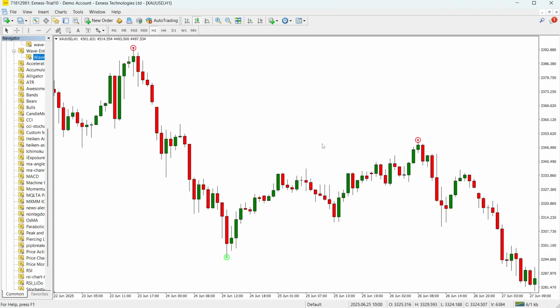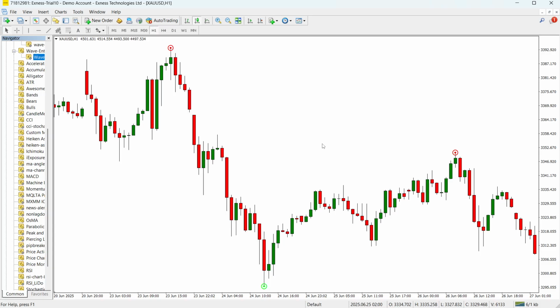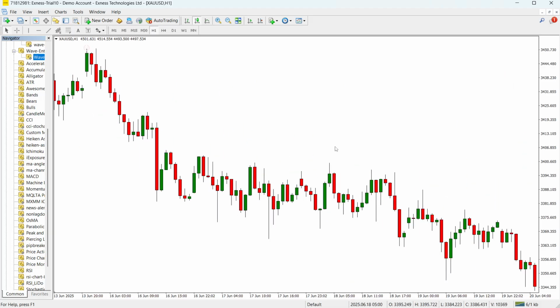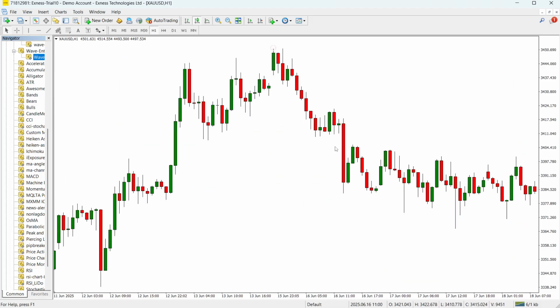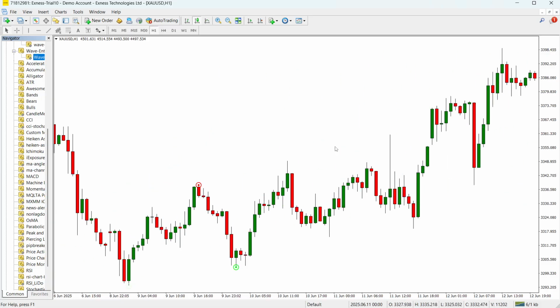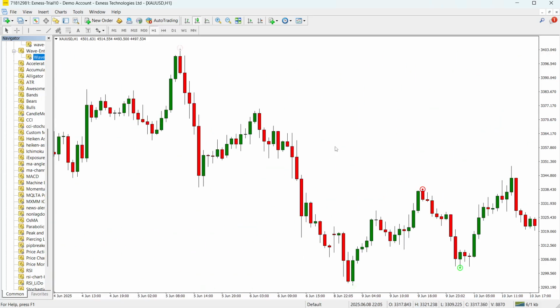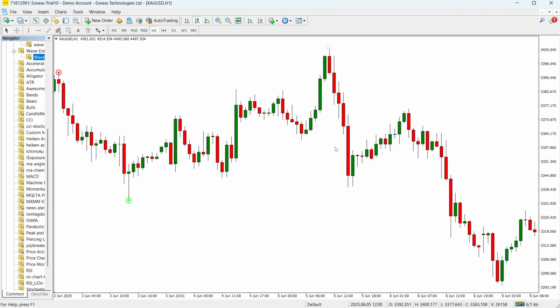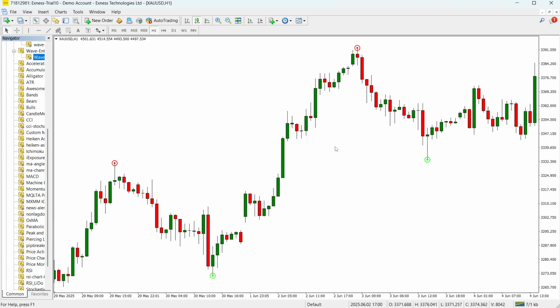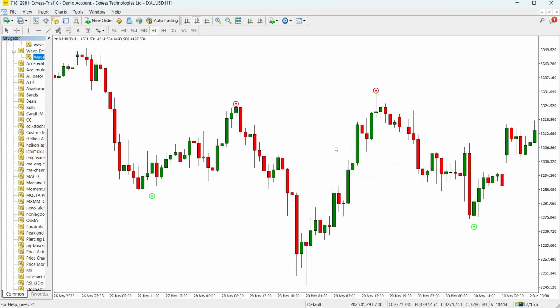So who's this indicator for and what are its limitations? The wave entry alerts indicator is suited to traders who like wave style trading but want help spotting potential entries and getting timely notifications. It cannot guarantee valid wave structure, may give signals that do not align with your personal wave interpretation, and should be used with other tools and disciplined risk management rather than as an automatic trading system.